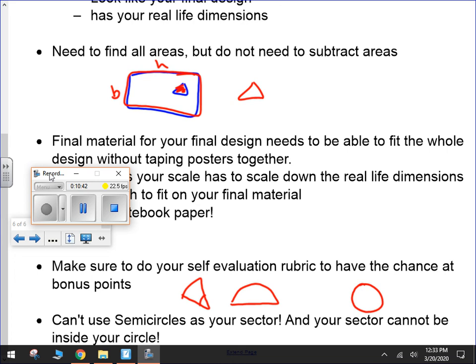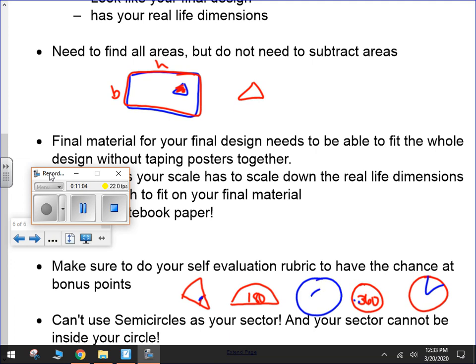Also, in my design, I can't have a circle and then, okay, now I have a sector right here. You can't do that. All right, it has to be separate. Okay, so it has to be 2 separate objects like I have right here. Okay, you could, if you wanted to, do this and then put another circle within it and do a sector there. That would be okay, but it has to be separated from the original circle.